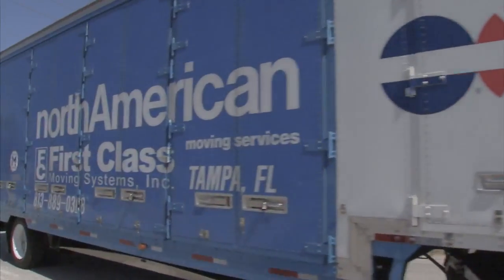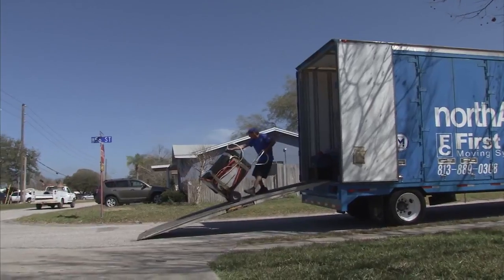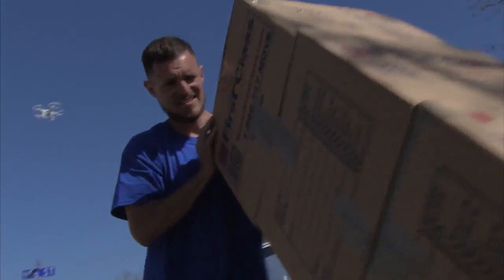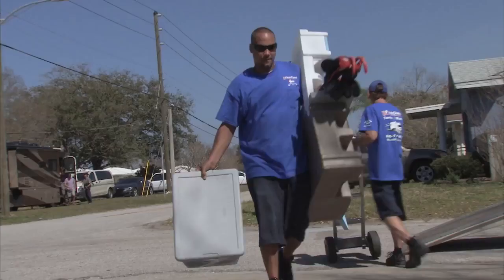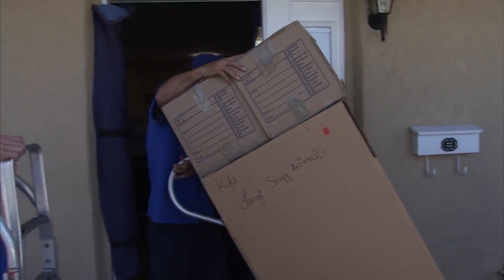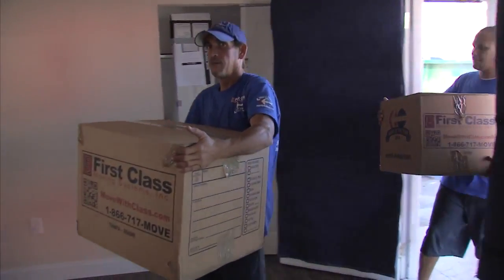The Pro Movers from North American Van Lines are returning right on time with the Kyle's belongings. We're back, and now we're getting ready to move it all back in and blend it in with all the new items that have been donated to the family as well. You guys are Pro Movers. You don't mess around. We are certified Pro Movers by AMSA, which is the American Moving and Storage Association. We have licensed, insured moving companies, completely background checked from top to bottom. When you think about the stress that comes along with a move in any phase of your life, to take that one thing out of it and make it not so stressful, I'm sure it helped. That's exactly what we intend to do.